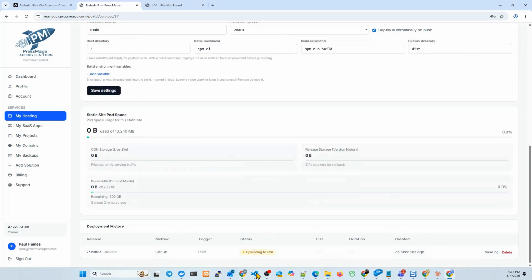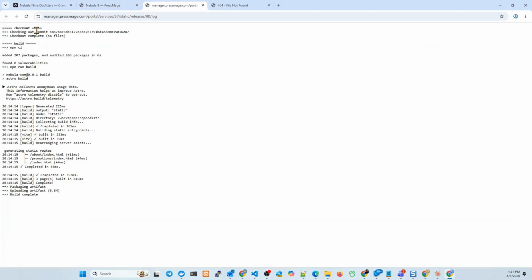If you want to see what happened before it started uploading files, you can come here to View Log. And under View Log, it'll show you building the files from your repository, and everything happens. So if there's any issues building your application, you'll see them in this log, and you can contact CSP Geeks and we'll help you figure out what's going on. But this gives you a good idea of what happened during the build and if there were any issues.